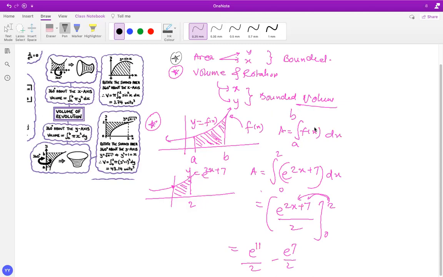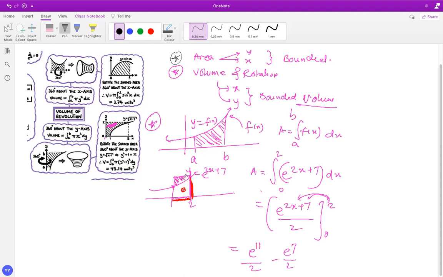Now, when you talk about the area bounded by the graph across the y-axis, let's say instead of this particular area, I wanted to find out this area. You might think, I found this area, and I can find the area of this rectangle and subtract them. That's also okay. You already have this length and this width, so you can find the area of the entire rectangle minus the area below the x-axis.